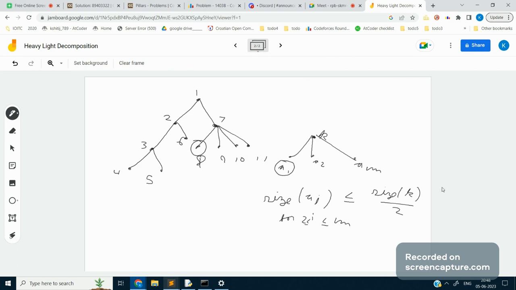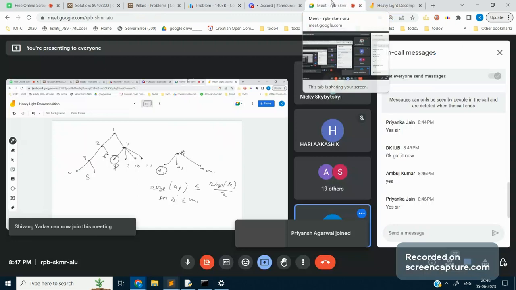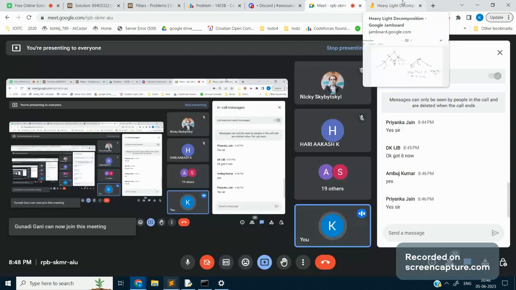So obviously, this cannot have size more than half. If it has more than half, then A1 also has more than half, and that would be a contradiction. So did everyone get this part?